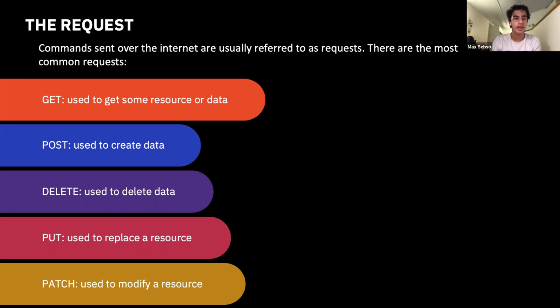DELETE deletes the specified data in the backend. PUT is used to replace a resource in the backend. So if a resource already exists, PUT basically replaces the whole thing. And then PATCH is similar to PUT, but it's used to modify a resource. While PUT replaces the whole resource, PATCH will only update or modify it, if that makes sense.